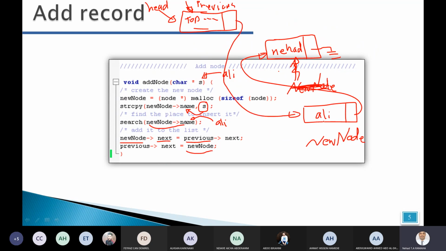So like this, we insert Ali between Nihad and the head, and so on. If you want to insert, for example, the name Walid, you will see that previous will stop here.